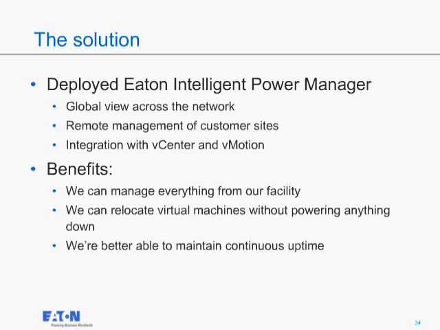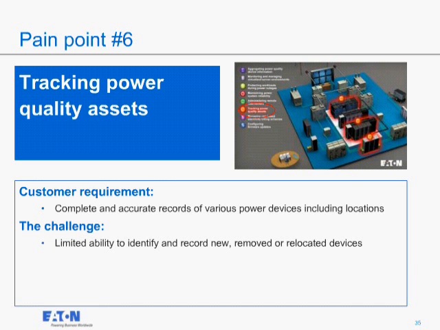Okay, so why don't we push on here to pain point number 6 that we talk about in the context of today's intelligent power management solutions: tracking power quality assets. Certainly for all of you in the IT community, this is probably one of the banes of your existence, tracking your compute assets and tracking your network assets. I'm not sure how many of you always get involved in tracking your power quality assets, but it may be falling to you as well.